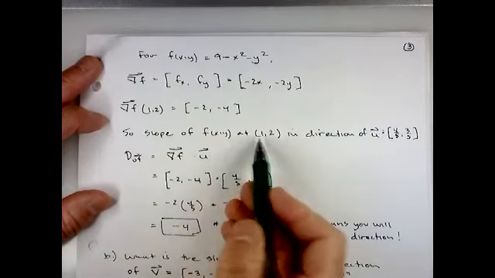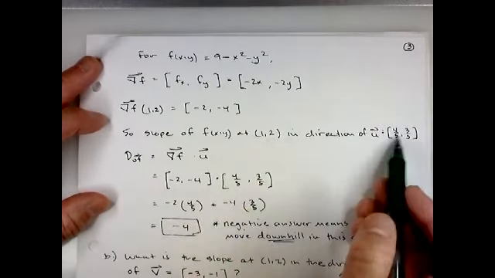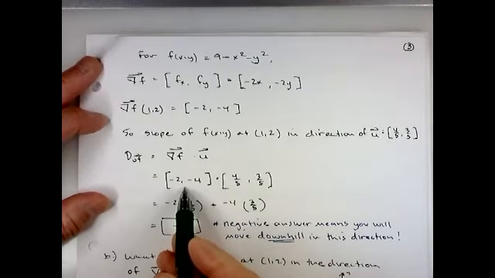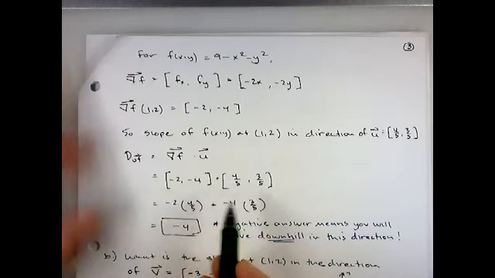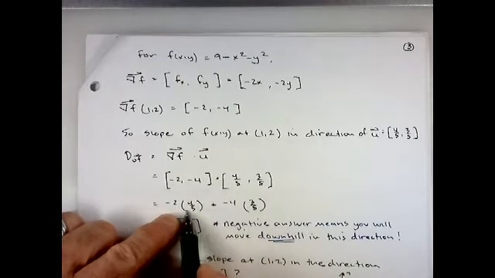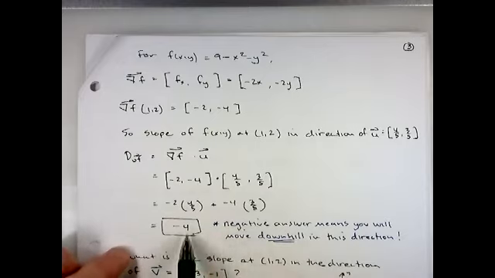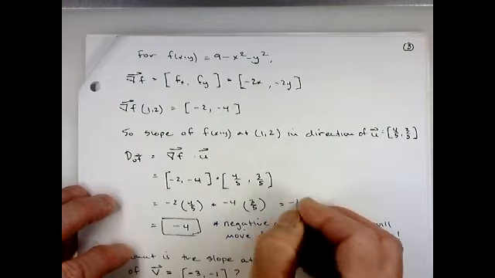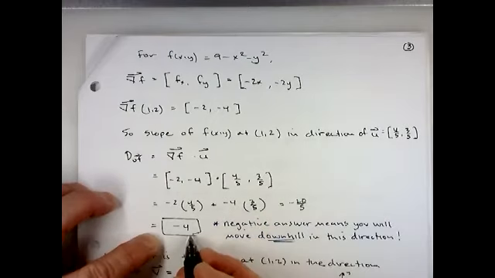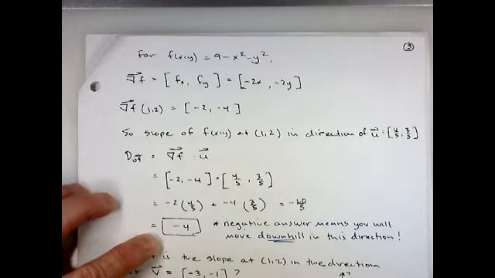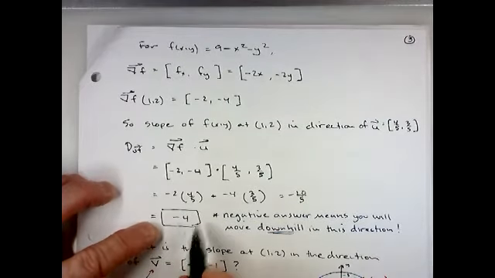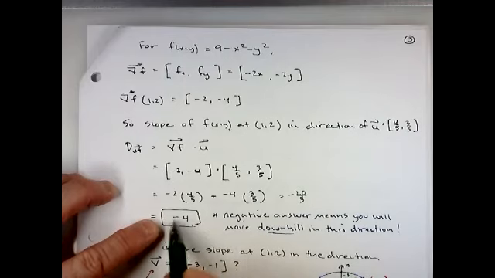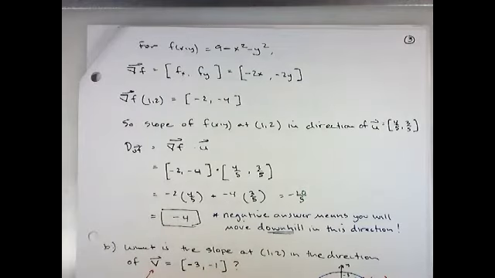And so the slope of our function at that point in the direction of that unit vector is going to be the gradient dotted with u. And that's really easy, right? -2 times 4/5 plus -4 times 3/5 gives me -8/5 minus 12/5, which is -20/5, the same as -4. Now, why should that answer not surprise us? Earlier, we were visualizing it and we thought we would probably go downhill if we moved in that direction. And sure enough, the fact that that answer is negative means your slope is negative, so you are going downhill.